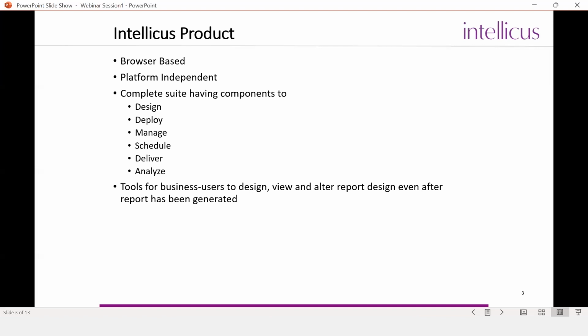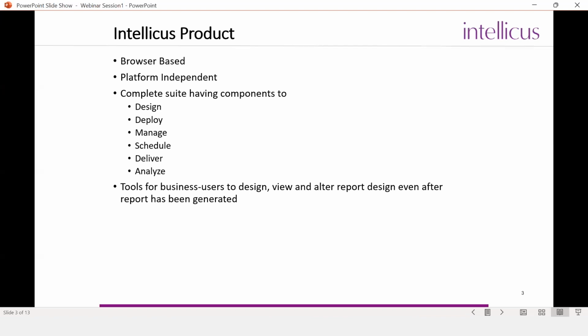By means of browser based, it is a web-based application. We can access it through our web browsers. We also have support of mobile, so user can view the reports in the mobile as well. In terms of performance, platform independent, a platform can be defined as a computer architecture and operating system or a combination of both. So Intellicus can be installed on most of the popular platforms, that is Windows and Linux. And it supports widely database as well, because we support multiple databases in Intellicus.